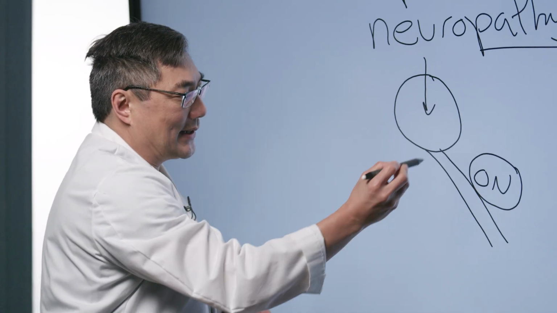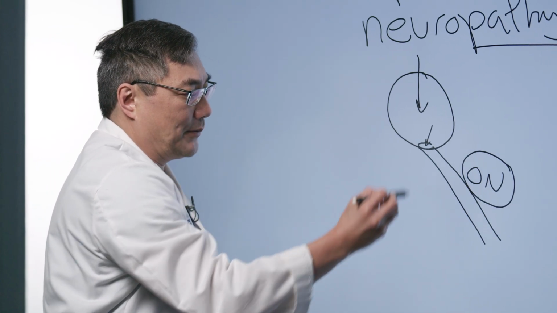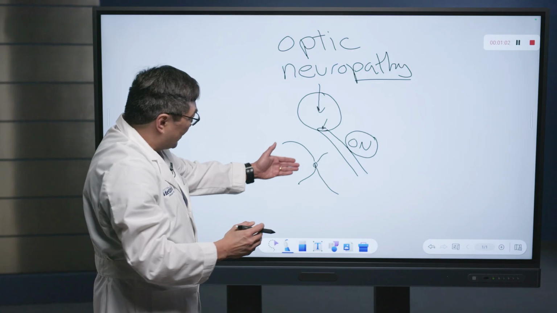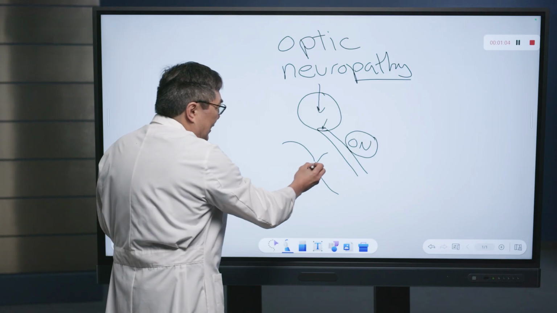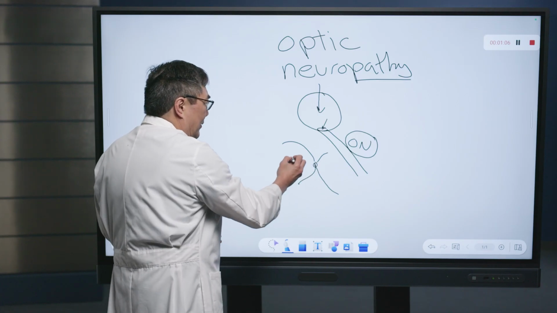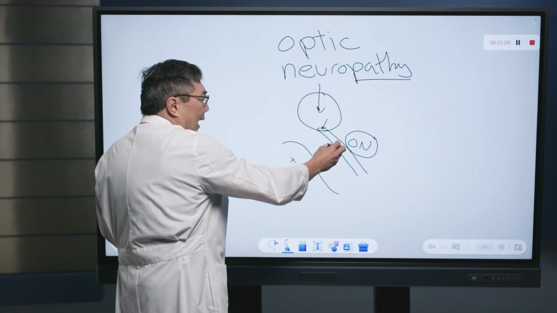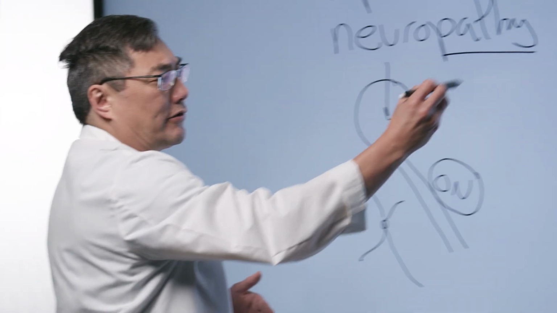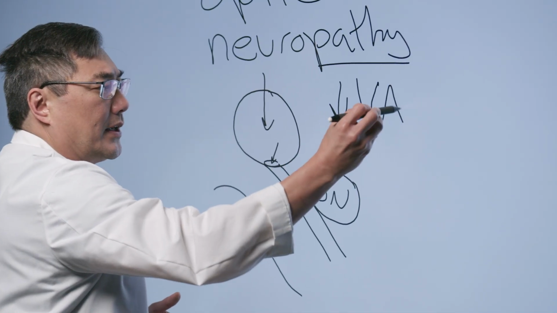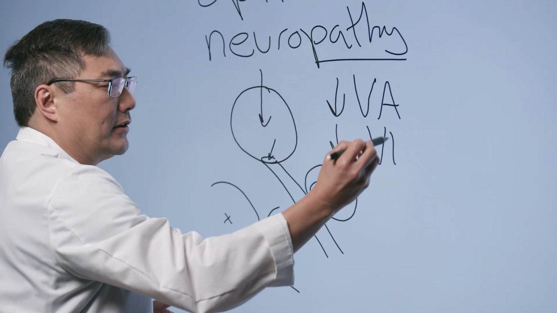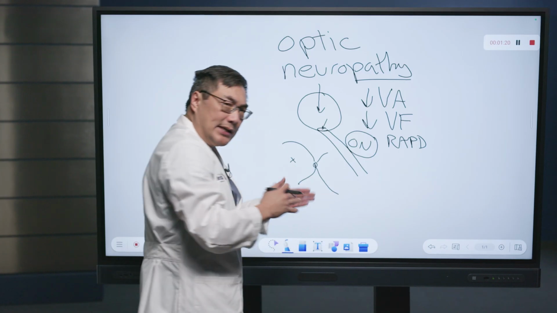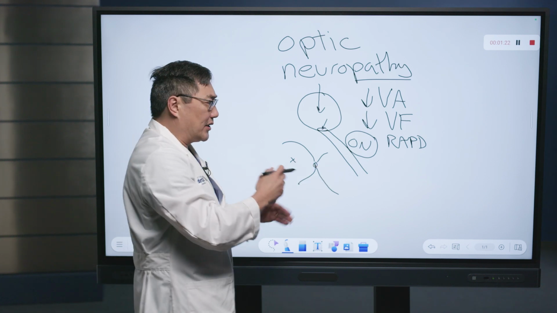When we look in the back of the eye, we can see the optic nerve. So when you go to the eye doctor and we dilate patients, we can look in the back of the eye and see the optic nerve and the blood vessels coming out and the center part of your eye. And so when we're looking for an optic neuropathy, we're going to be looking at decreased visual acuity, decreased visual field, a relative afferent pupillary defect, which is a defect in the pupil pathway relative to the fellow eye.